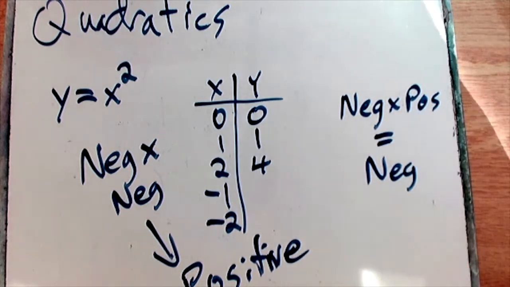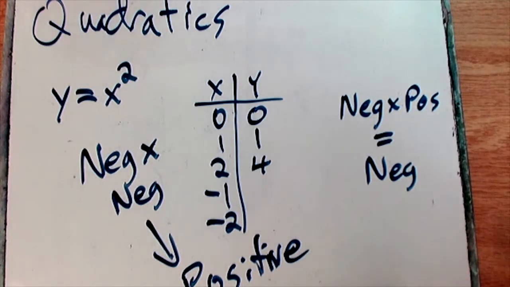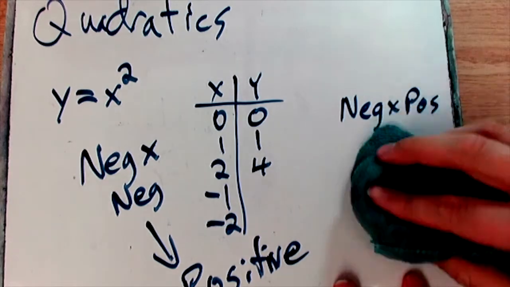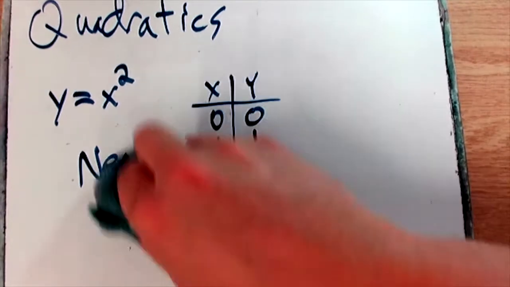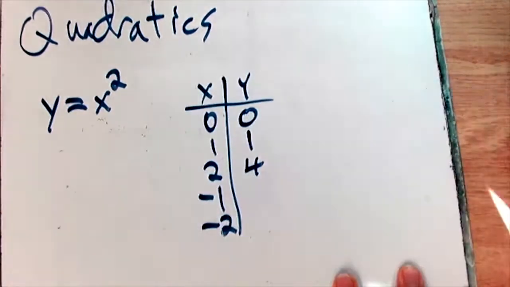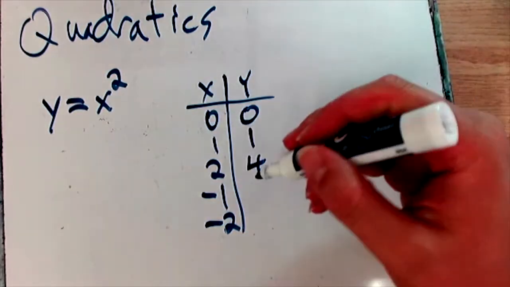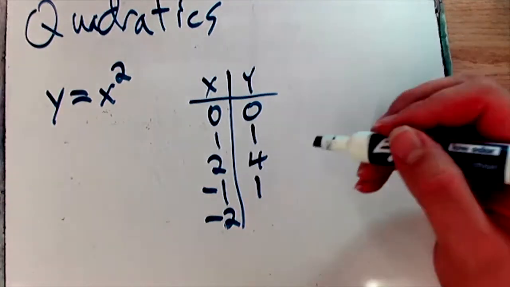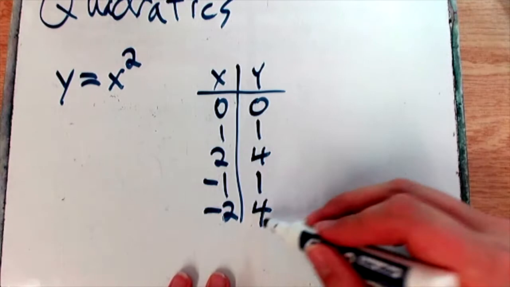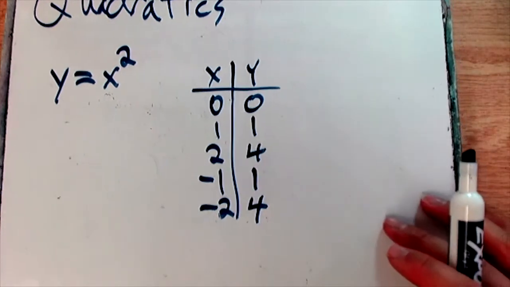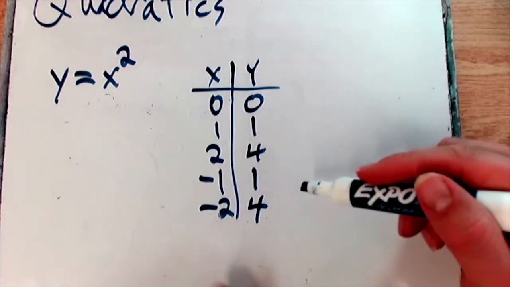These are fundamental. If that's also new, then you're going to have to look that up and review that, because that's assumed knowledge in grade 10 here. So, negative 1 times negative 1 is positive 1. And negative 2 times negative 2 is positive 4. So as weird as that sounds, the negatives are still going positive.